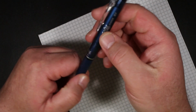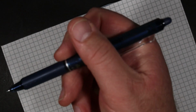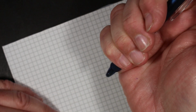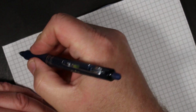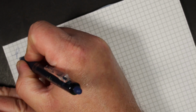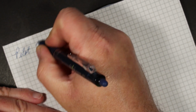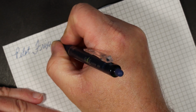All right, now this is the pen. So here is our Frixion Ball Clicker. So let's come in a little bit here. And again, this is the navy ink. And we're going to see how it starts. I retract, by the way, this is a very easy, very nice tension on the retractable, on the click here. Very easy to use. And it's nice to have a pocket clip. So this is the Pilot Frixion.